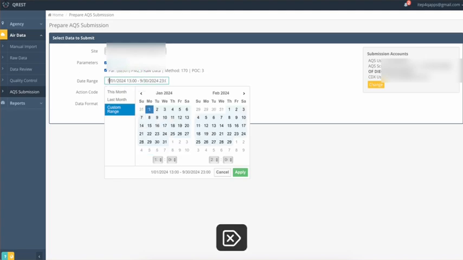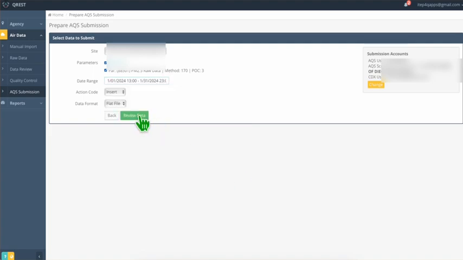You can either type into these boxes or you can use the calendar. It's kind of easier just to type into them sometimes. So I'm going to say from January 1st at 1300 to the 31st at 2300. And let's review the data.